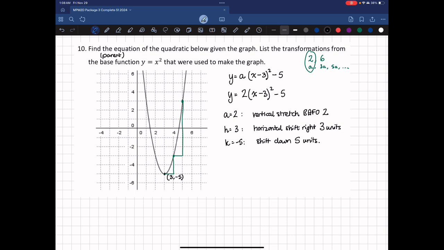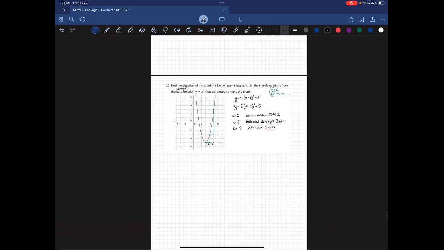And notice that when we're talking about transformations, we're using positive values here, right? Positive values all the time. And then we just distinguish between them. A -5 would be a down, right? If it was +5, it would be up, all right? And that's really all there is to it.